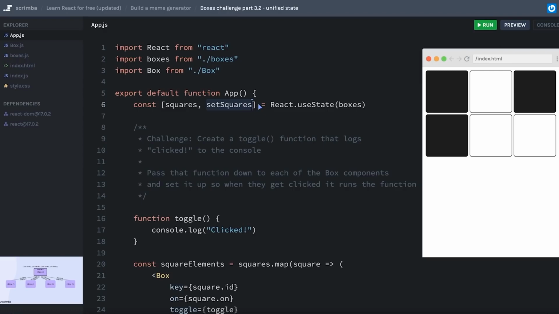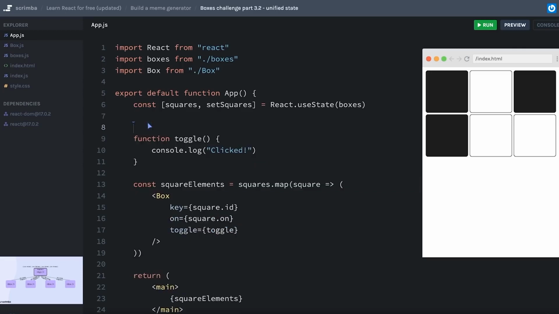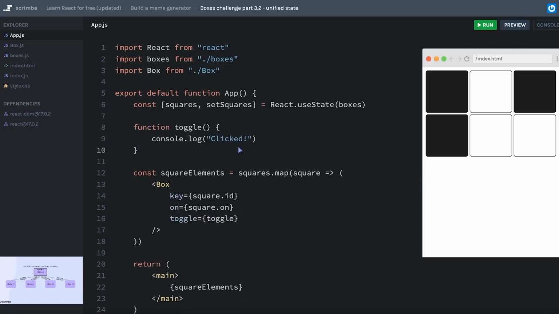And this is where we are essentially forced to do something a bit clever. And I figured at this point it would be better for me to walk you through some examples of how we might solve this problem. Let me clean up our challenge. Our goal is to give the toggle function the ability to know which box was clicked so that we can correctly update the state array.